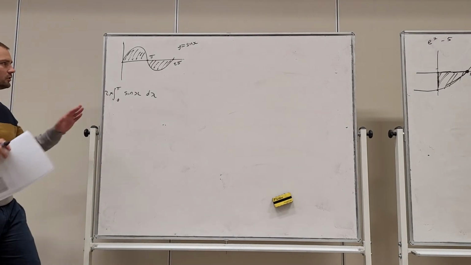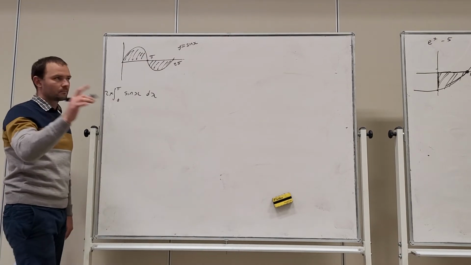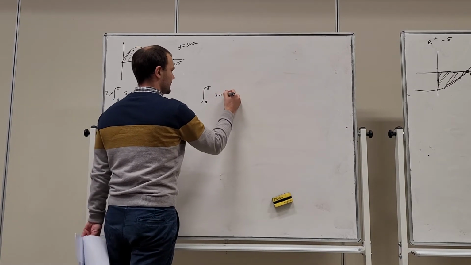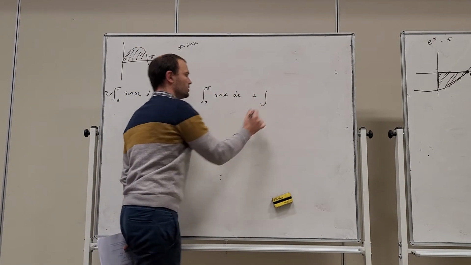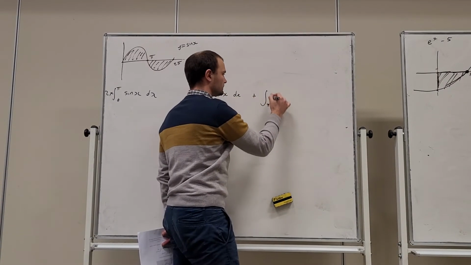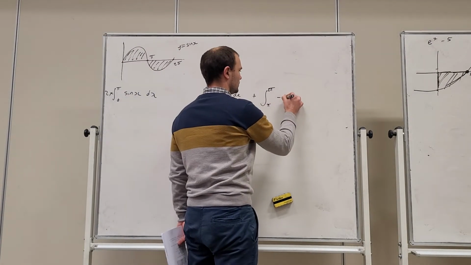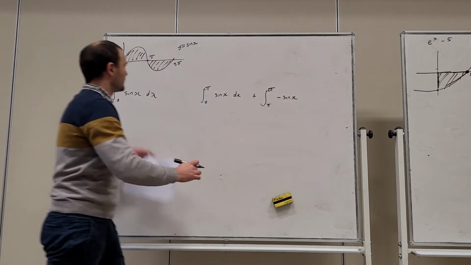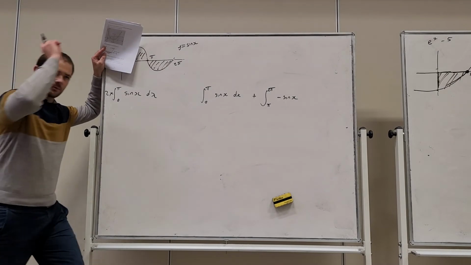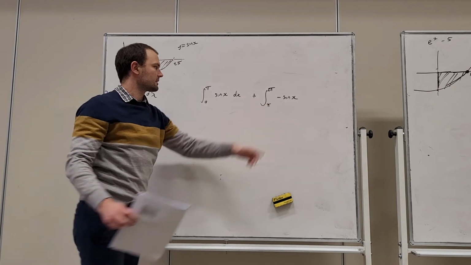But let's look at how we can use the techniques we've learned today. We're going to need to consider each region separately. So the first region is the integral from 0 to pi of sine of x. And then the second region, this one here, is the integral from pi to 2 pi of negative sine x. Okay, why negative? Because over that region we're finding the area under the x-axis. So just like we saw in the other instance, 0 take away sine x, negative sine x.